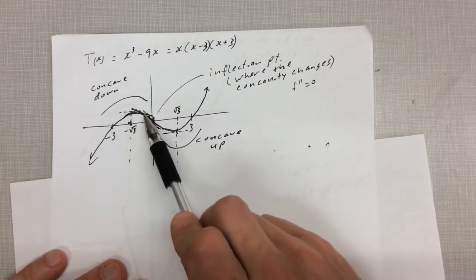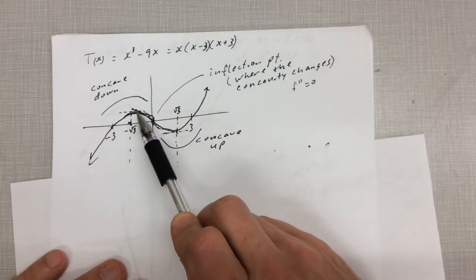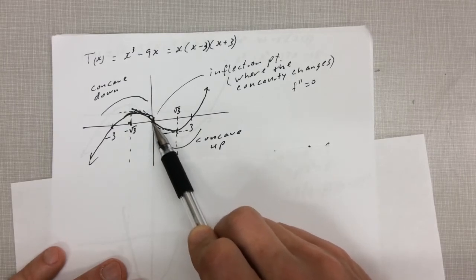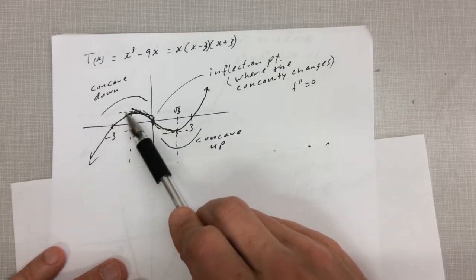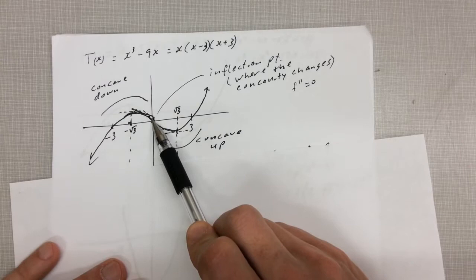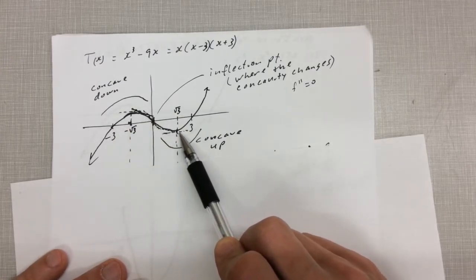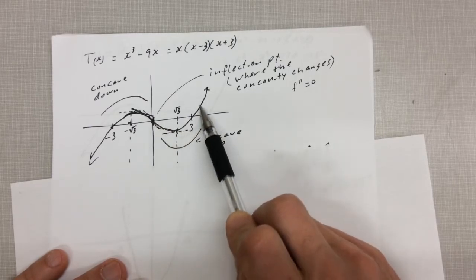It's concave down here. The slopes of the tangents are positive, 0, negative to that point. That is the lowest slope of a tangent right there. And then they start increasing again. So the slopes of the tangents are decreasing, which means the second derivative must be less than 0. Slopes of the tangents are increasing, which means the second derivative must be greater than 0. Okay?